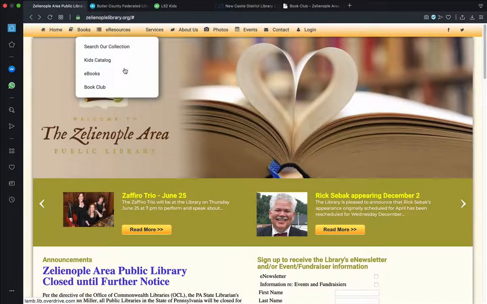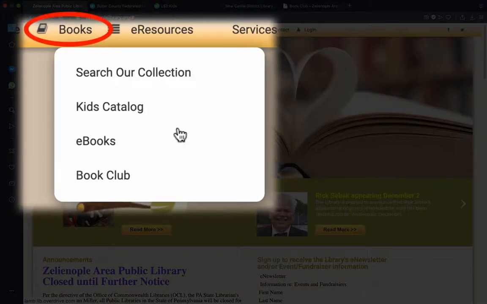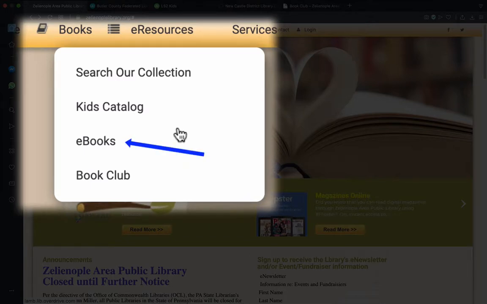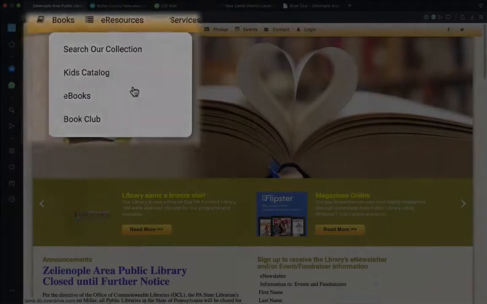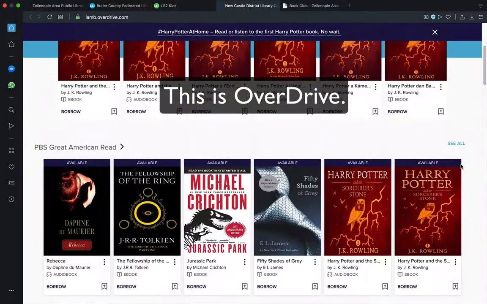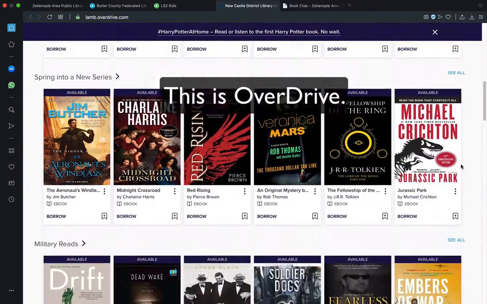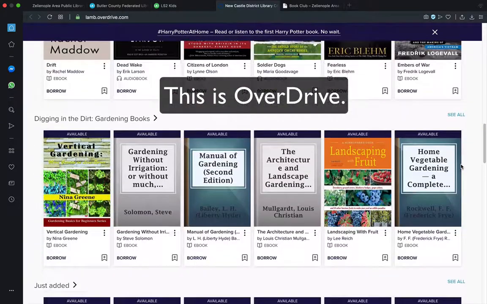The second to last tab to discuss in the main menu is the Books tab. It contains a link to the catalog mentioned before, but also a link to the kids' version of that catalog, which is kind of a fun, graphics-based way to explore the collection of children's materials. Beyond that, there's a link to information about our book clubs, which meet every month at the library. And importantly, a last link to mention is the ebook collection link, which we'll see more about in another video. But for now, it's important to highlight that there are many ebooks and many audiobooks available to us at any time through the Overdrive platform.